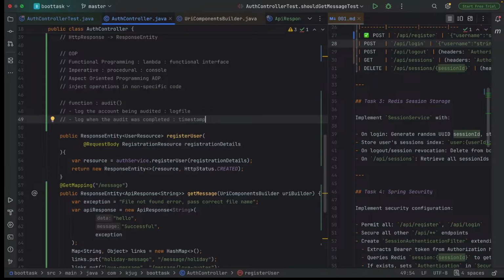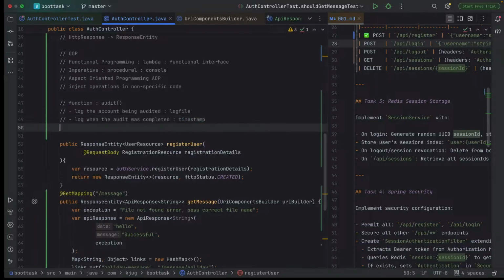Imagine this is a client that has maybe 10 million employees, 50,000 branches and 1,000 suppliers. So your audit program will run through all the payroll data, all the supply and procurement data. It will take a long time to finish. So what you want to do is log the timestamp for when the audit was completed.